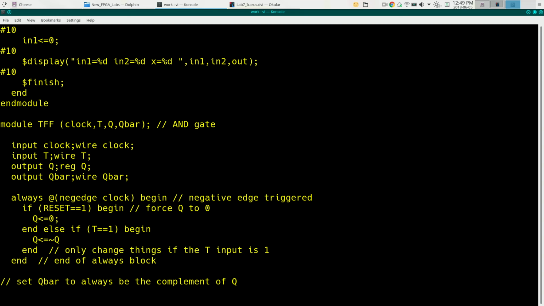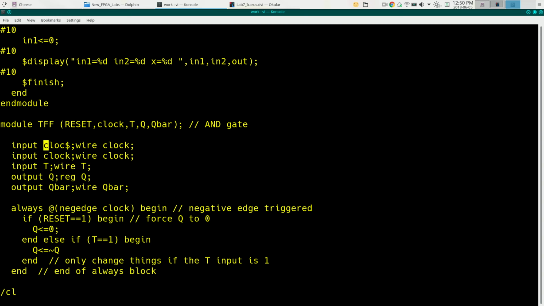Otherwise, if T is 1, set Q to the complement of Q. Otherwise, we don't do anything. Does that make sense? Alright, so we got clock, T, Q, Q bar. Let's add our reset. So we got reset, clock, T, Q, and Q bar.